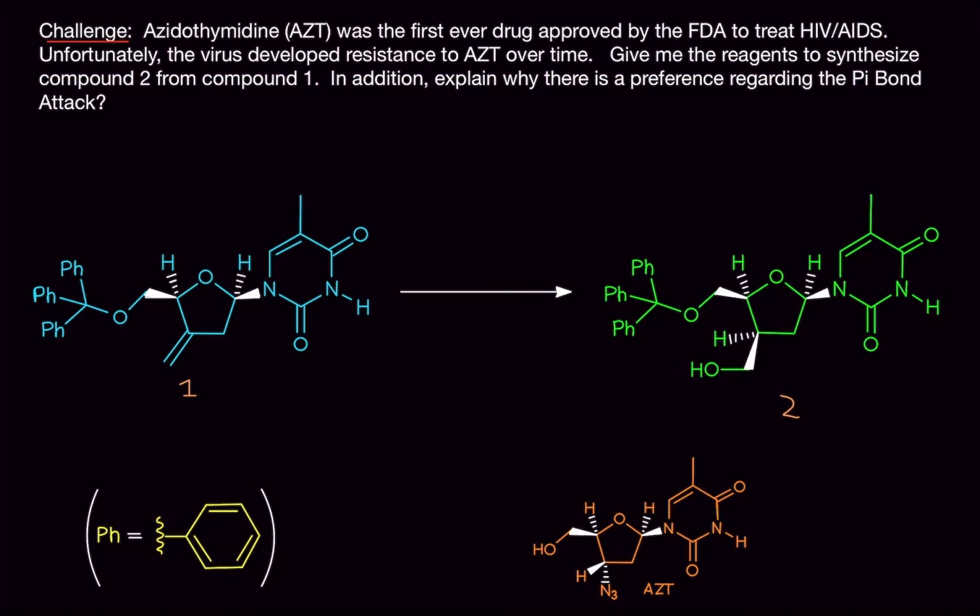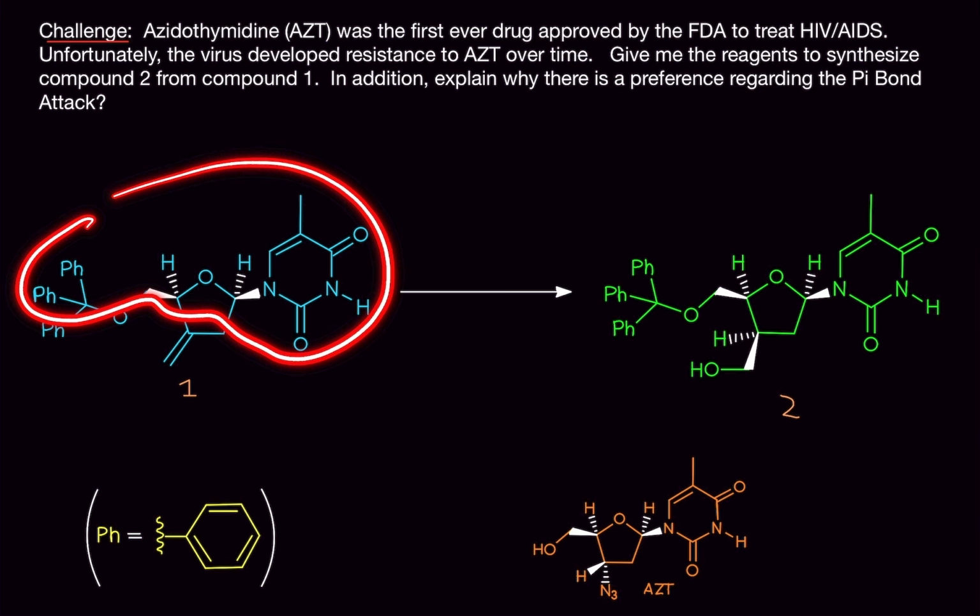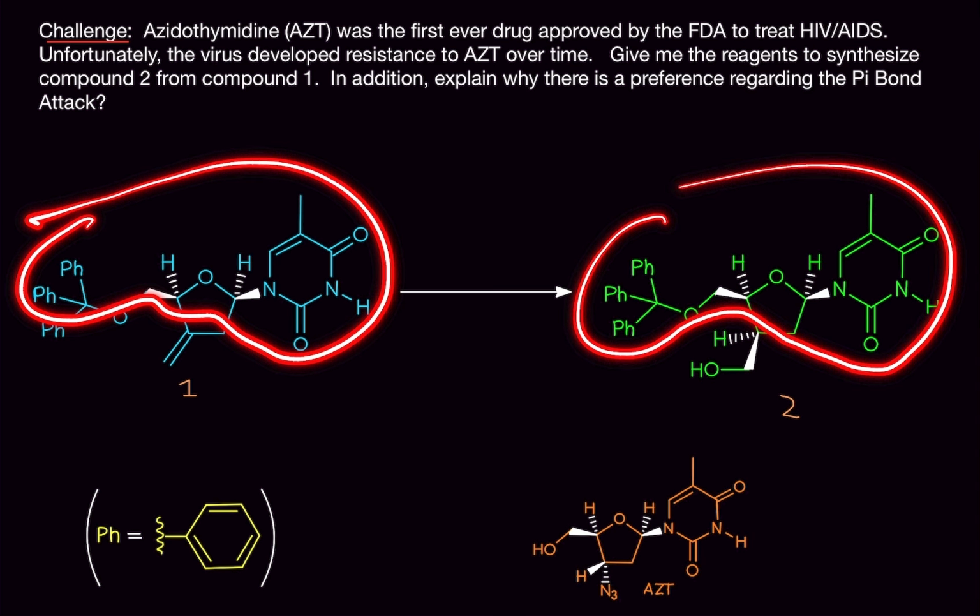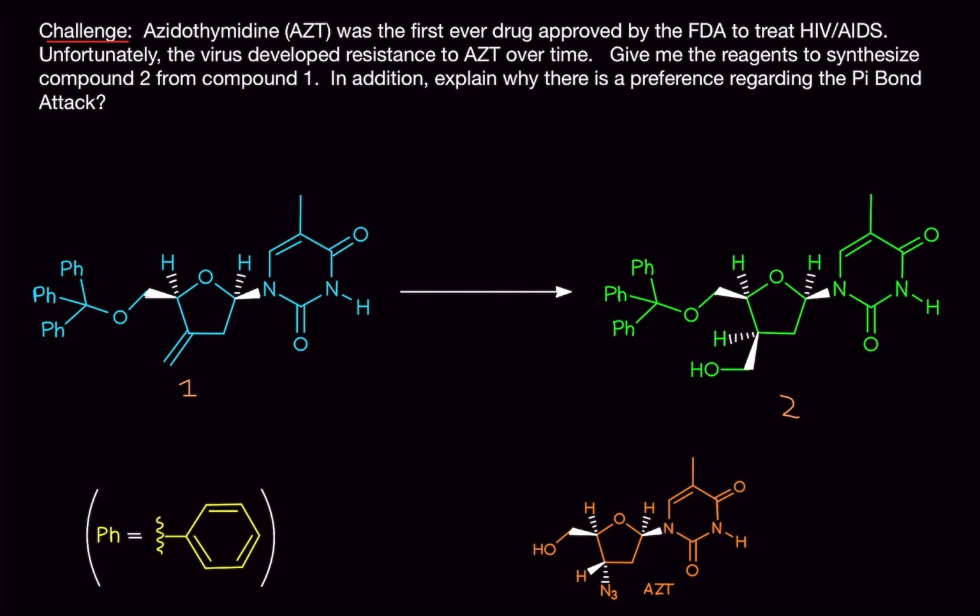Okay, so this is something your professor might give you. Something super big and complicated. But here's the trick. Just look at what is changing in this entire reaction. Going from 1 to 2, look what's changing. Even though this entire molecule looks gigantic, just look how many things are changing. You'll see that this is all the same. This is all the same. Nothing here is changing. So that means don't worry about it. You could literally just erase it if you wanted to.